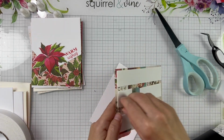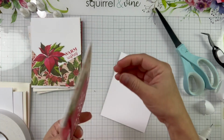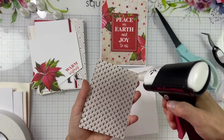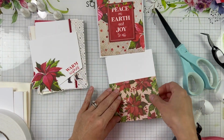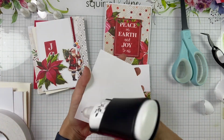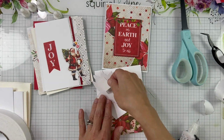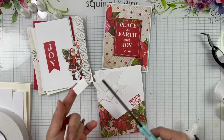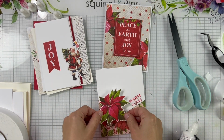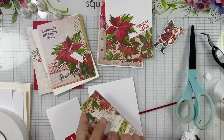And the pattern paper is pretty sturdy. It's very heavyweight pattern paper. Usually when I use pattern paper, I back it up with a piece of cardstock. But for this pattern paper, that's not needed. It's a very nice heavyweight one. So for this one, I added directly to my top folded note card both the pattern paper and the non-symmetrical layer that we made there. I'm adding foam tape on the poinsettia, trimming off the excess on the side, and the second card is ready.